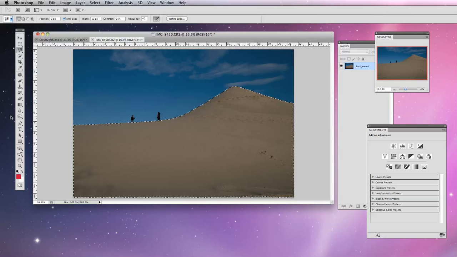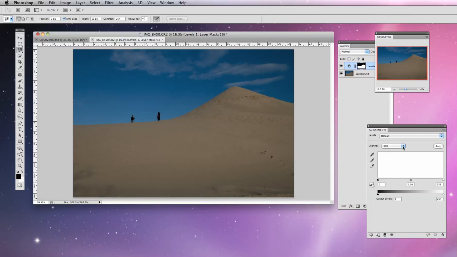And of course, the beauty of having one of these selections is once we've made that selection, we can apply an adjustment layer to only that area.